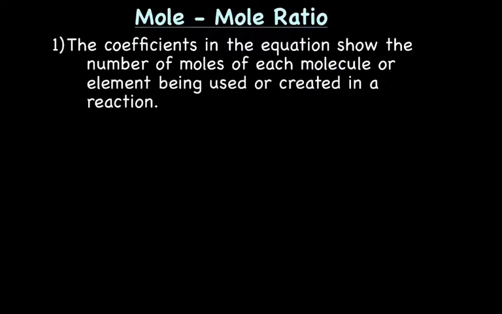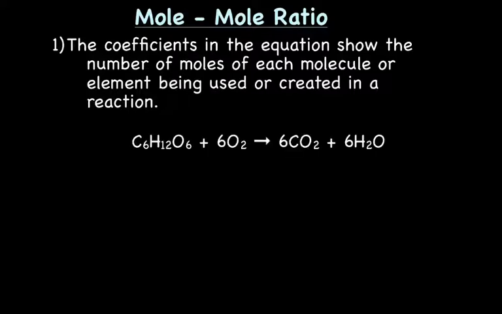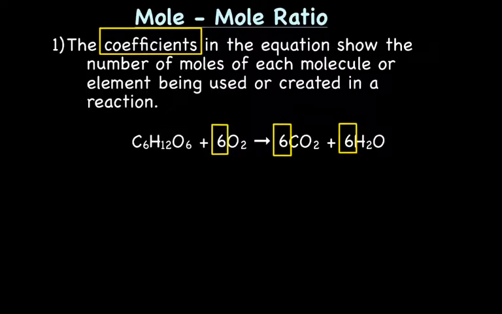So coefficients in an equation show the number of moles of each molecule or element being used or created in a reaction. A coefficient, we're talking about these numbers in front of each atom or molecule. And there's actually an invisible coefficient there. There's one of those. Okay. And each of these coefficients we can look at as moles.